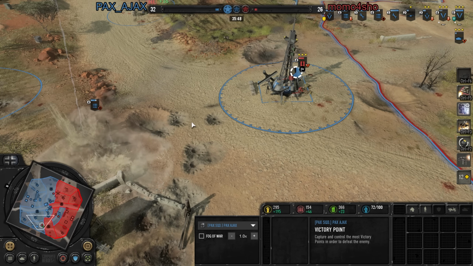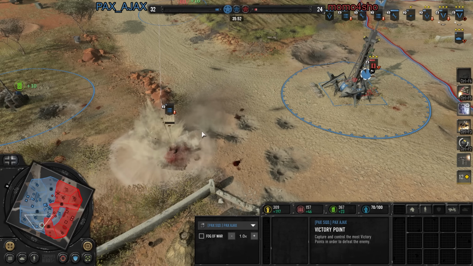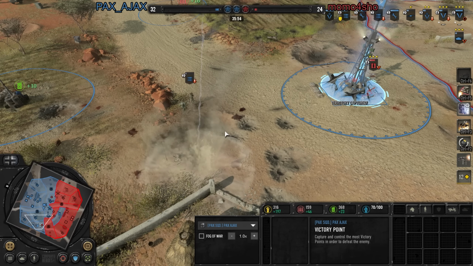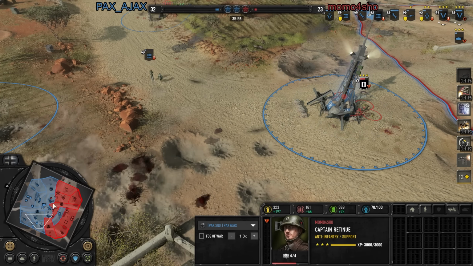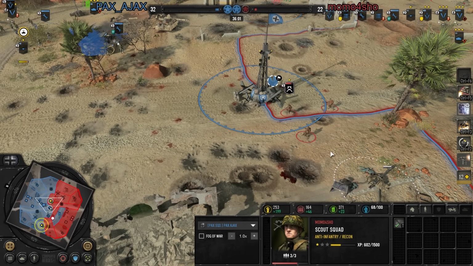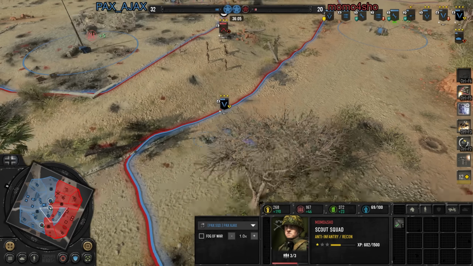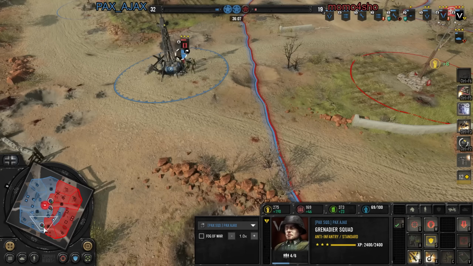Fresh Peregrine coming in for Pax. They are down to 25 points, Pax's only machine gun trying to get out of there. Slow retreat. Does remain pinned for quite some time, and Momo's capping in the center with the scouts now. He's got enough munis for a smoke and needs it against the Tiger. Oh, pouring on him, suppresses the squad.